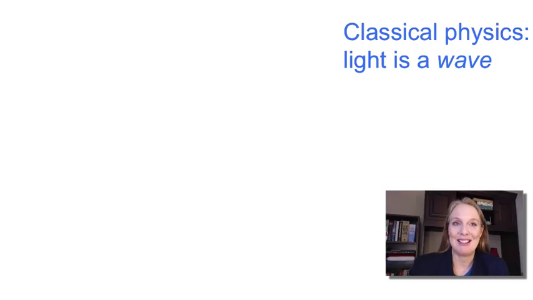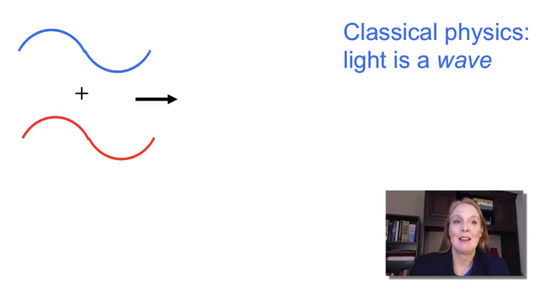Many experiments in classical physics have shown that light is a wave. You probably know about waves from math. Let's suppose that we have two sine waves. These particular two sine waves are in phase. They have a crest and a trough. They start by going up and then they go down, and they both go up and down at exactly the same point on the x-axis.